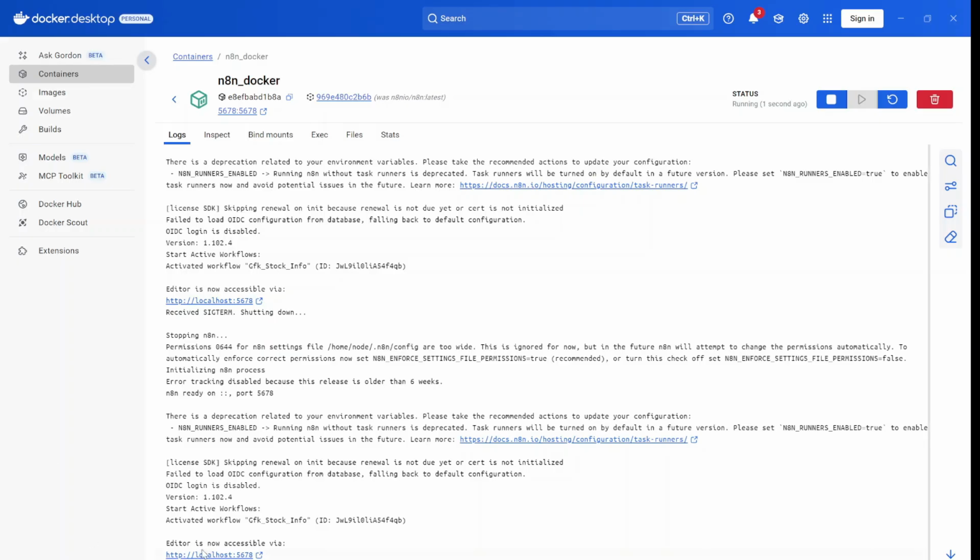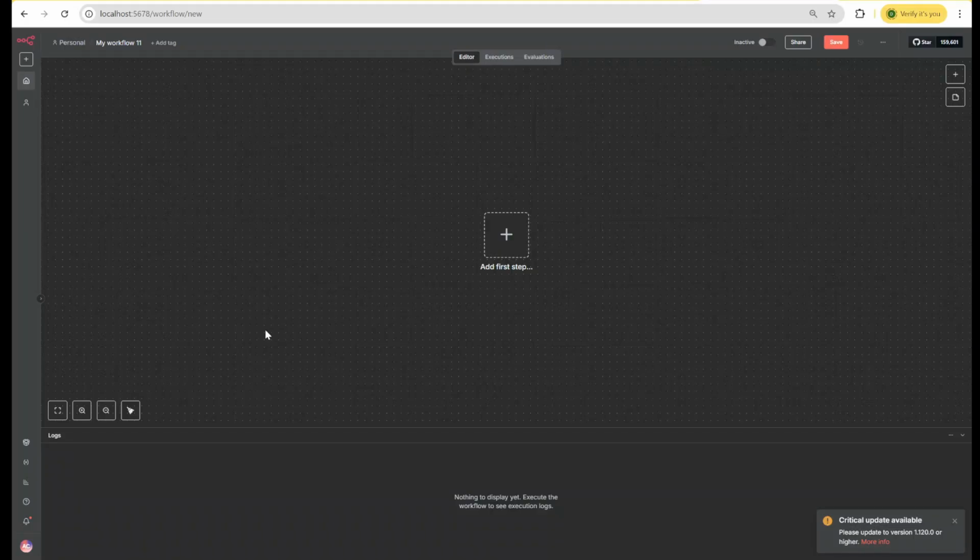If we go back to our link again, we can see the localhost working. We are back here and we can see our workflows and our automation is accessible again. As we activated it again, we are able to access n8n on our localhost now.